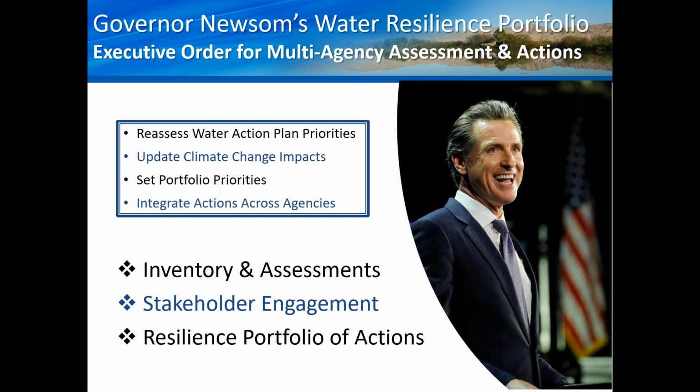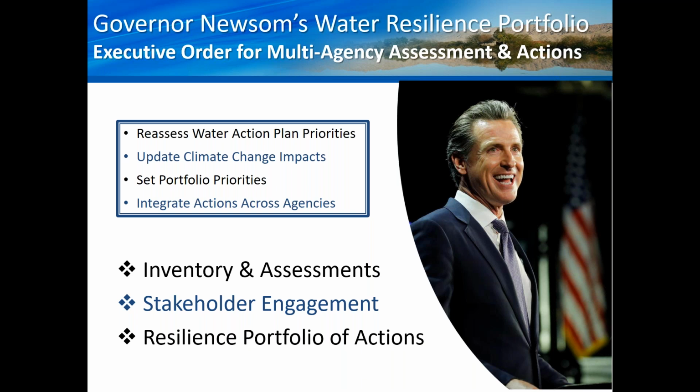If I could echo anything both Secretary Crowfoot and Director Namath framed up with their message in the water plan update, it's really setting the stage for what we're hoping to accomplish with the resilience portfolio. So I'm sure most of you in this room know, earlier in the spring, Governor Newsom put out this executive order asking the California Natural Resources Agency, California Environmental Protection Agency, and the California Department of Food and Ag to jointly work together to develop a water resilience portfolio.